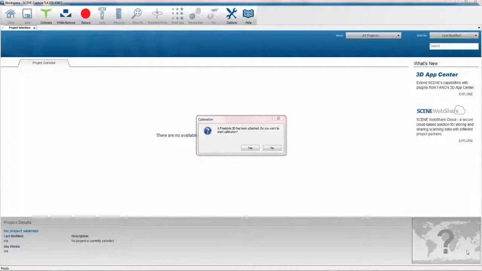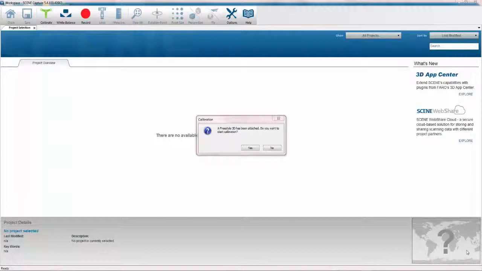So before capturing the data, I'm going to go through a few areas that you might come into contact with. Firstly, I've plugged the device into my laptop. On the device, I have a blue light on the button, which tells me it's connected and ready to capture data. On the screen, I can also see that my calibration light is green, so I know that the calibration file has been transferred from the Freestyle to my laptop.